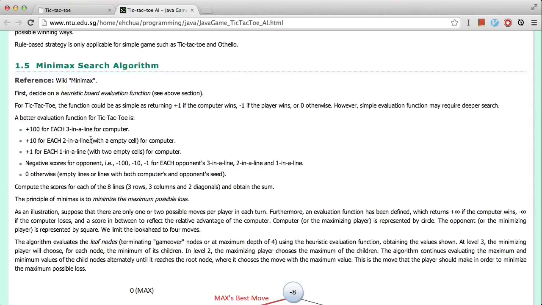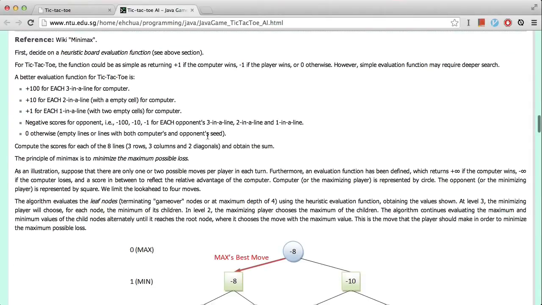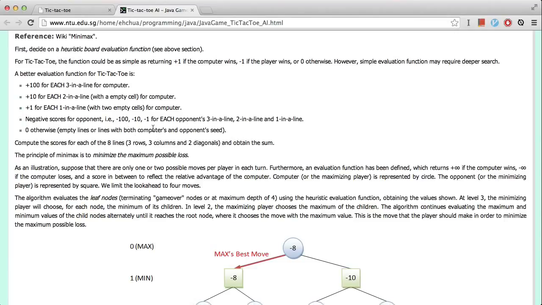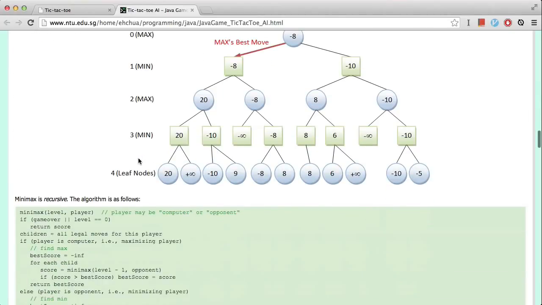It calculates all the free cells, all the free positions, and calculates how likely it is to win if it moves to that cell, or how likely it is to lose if it moves to that cell. That's the algorithm in a nutshell.